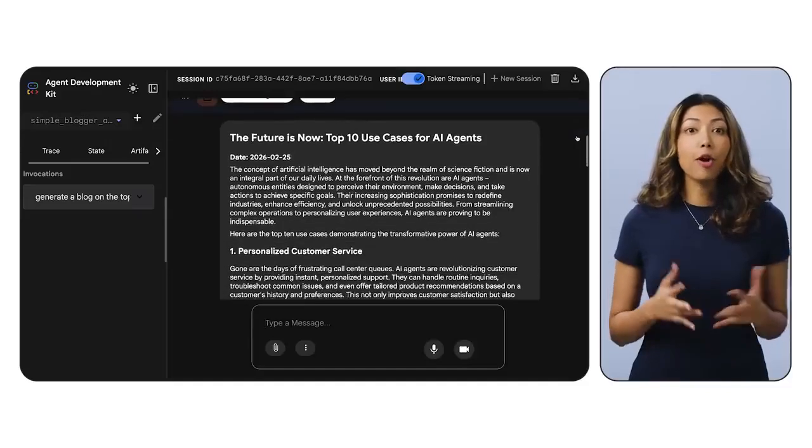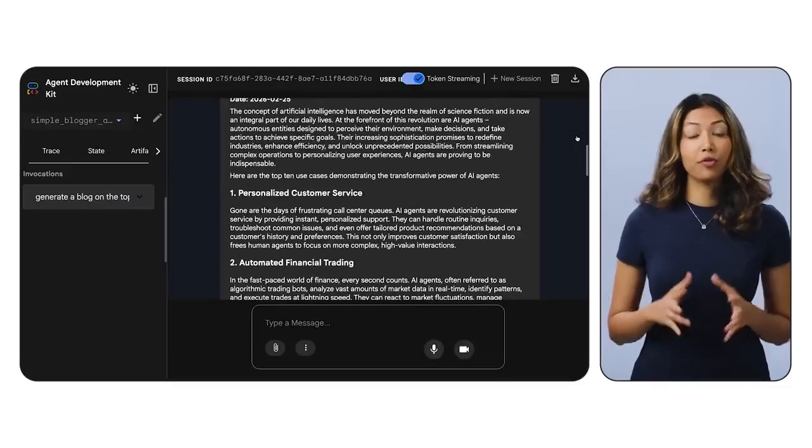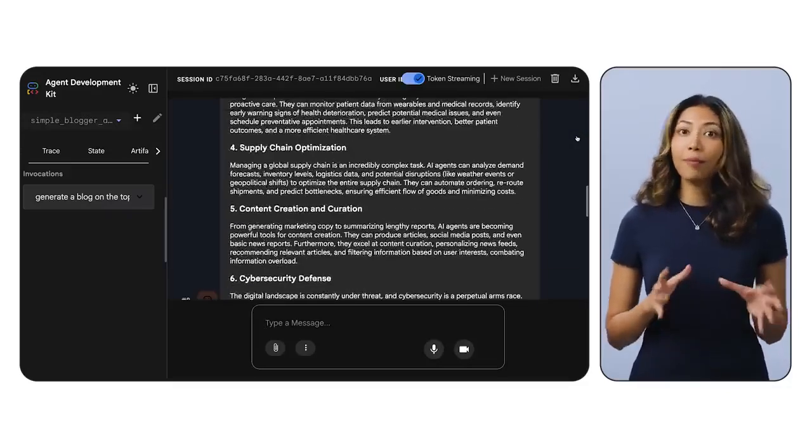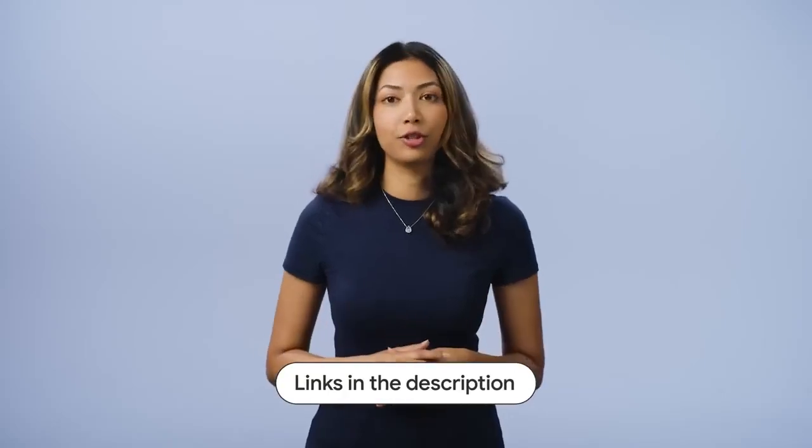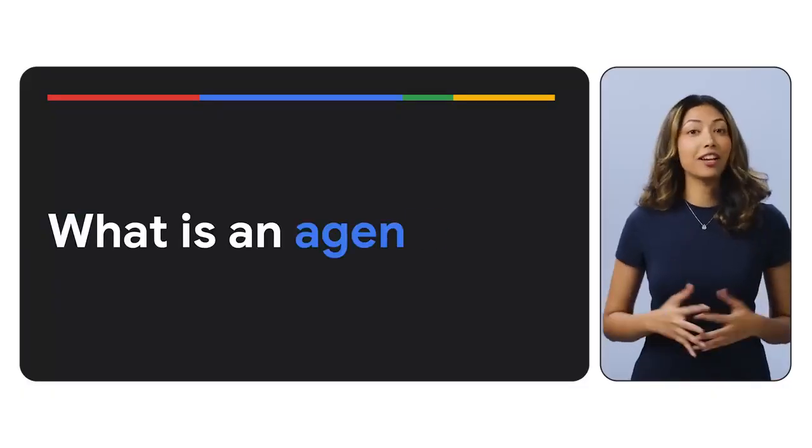In this video, you're going to learn what AI agents are, not just in theory, but in practice. We'll look at the ideas behind modern agents, and then we'll build your very first AI agent step by step using Google's ADK. By the end, you'll understand how agents reason, act, and adapt. And you'll have code that you can actually run yourself. So what are AI agents?